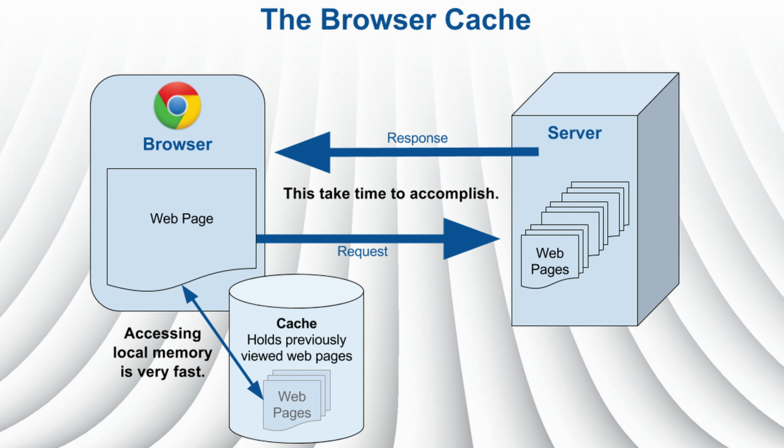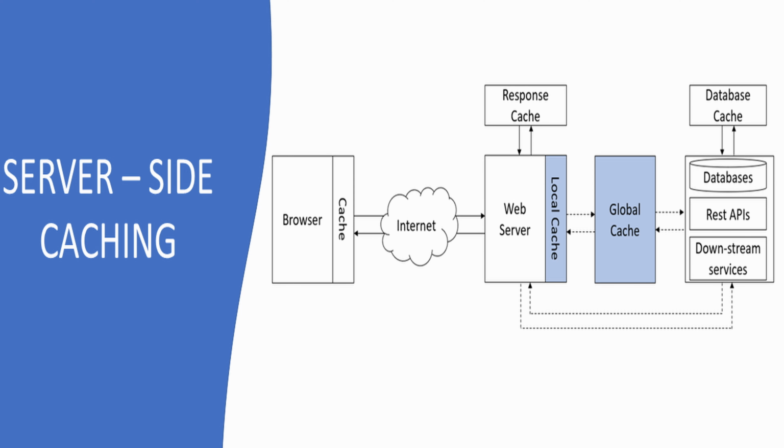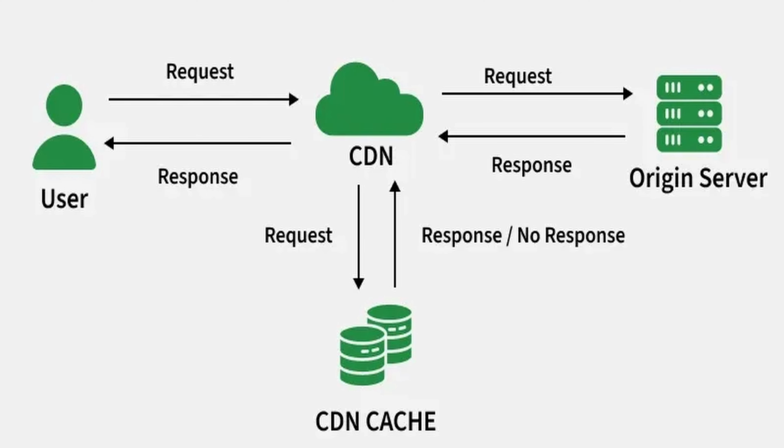Now, there are types of caching, and I'm going to walk you through some of them. We have what we call a browser cache. Your browser stores images, scripts, and styles, and that is why a website loads faster the second time. We have server-side cache, where the backend stores frequently requested data. We also have the CDN cache. CDN stands for Content Delivery Network, where content is stored closer to users globally. So a user in Ghana shouldn't fetch images from the US every time.